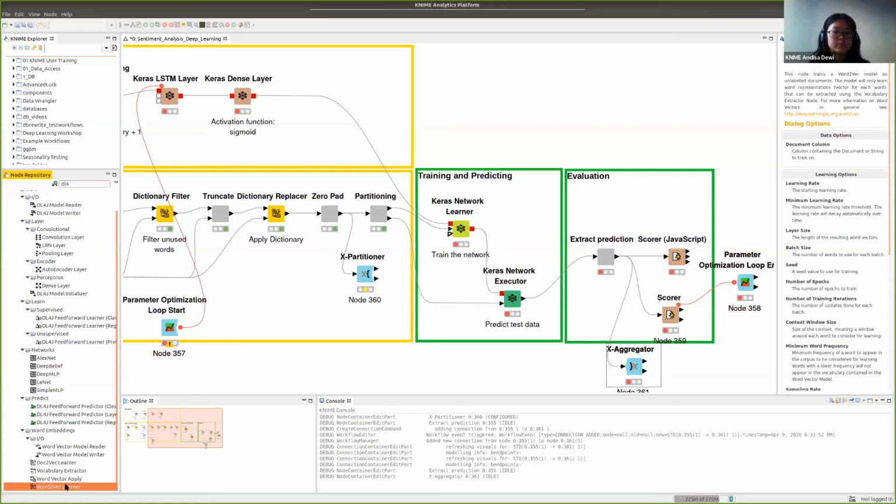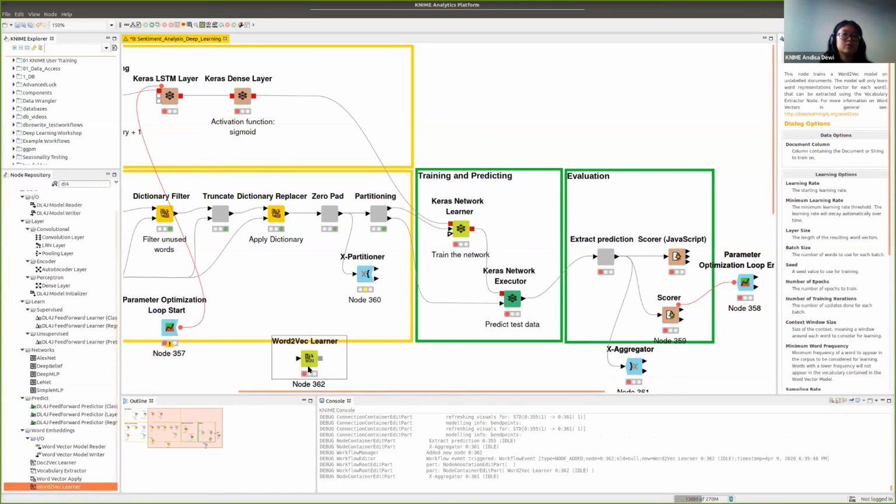So if you really want to use word2vec, you can use this node to train your own word2vec model.